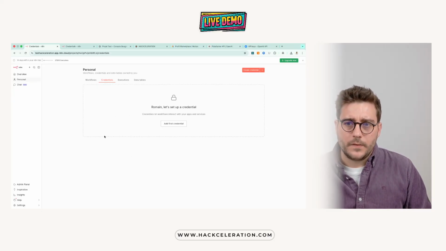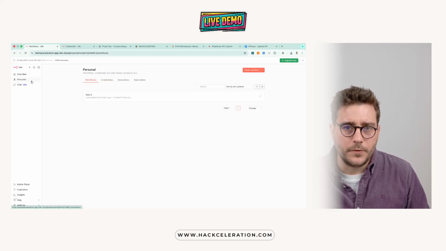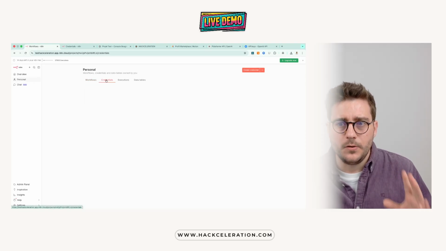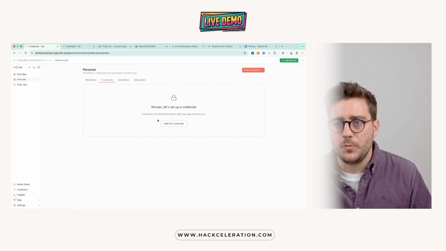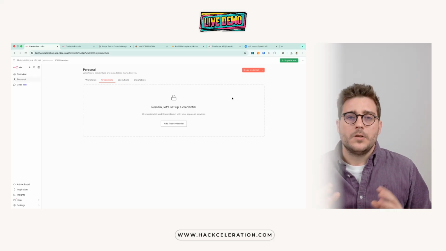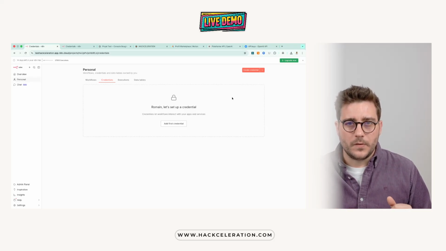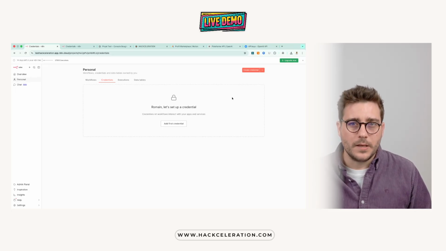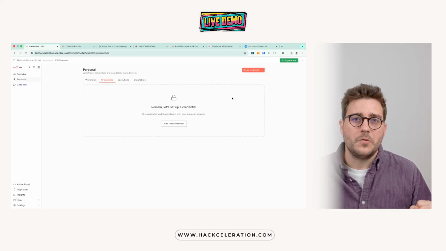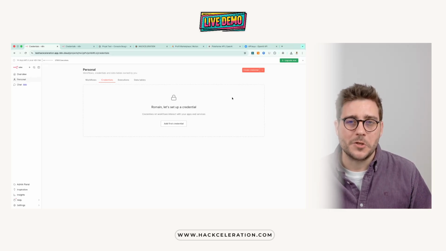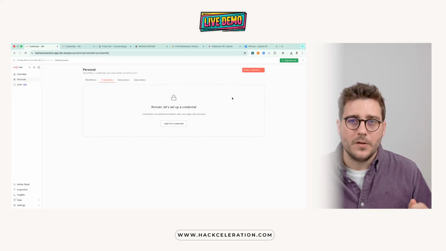our screen that we are going to the personal area on n8n, and you can click on credentials. So we don't have credentials here. Just before, we have to make a difference if you have n8n self-hosted or if you have n8n Cloud, because n8n Cloud already has a lot of native tools already approved by them. So we are just going to connect with the self-hosted version because it's a little bit more difficult. So we are going to see that.